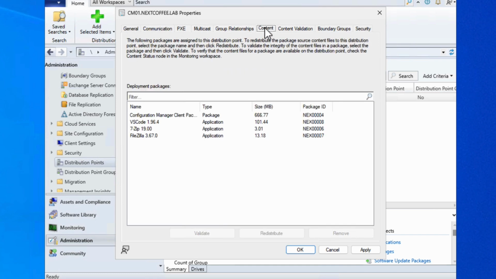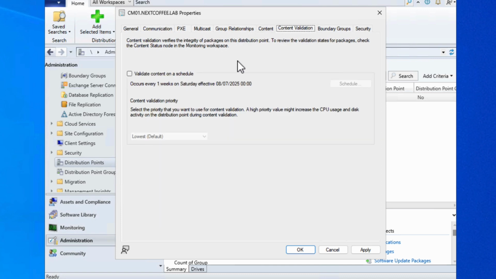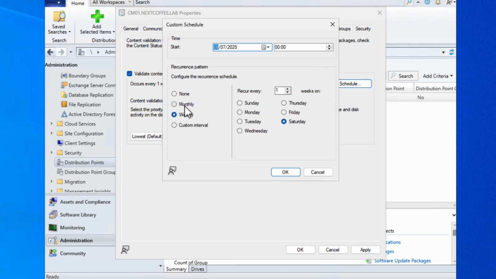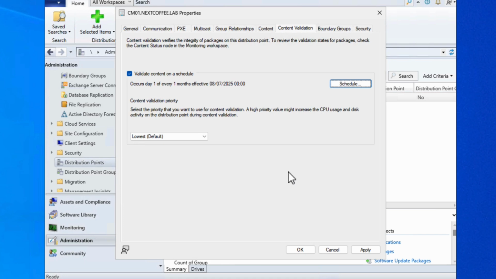When we go into the content tab, you can see I've got a few bits of content already distributed to this distribution point, some testing I was doing earlier on, but we hadn't configured it until just now, so it wasn't going anywhere. Content validation, we can specify that we will recheck the content to see whether it's exactly the same integrity that it was when we put it there originally, and you can do content validation on a regular basis if you like. I would probably say once a month to make sure that it just runs and make sure that the content is definitely in the right place and has the right integrity.